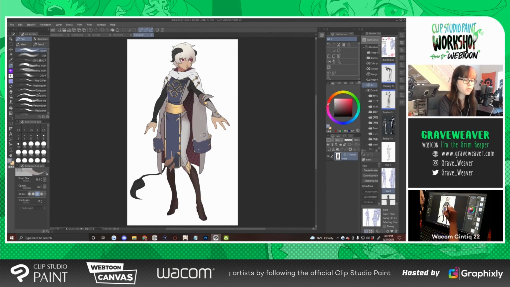We want to remove all of these bits and baubles, and we want to leave the general silhouette there. We want to make it effective, right? Because to create an effective character design, you don't want to be over designing, especially in a Webtoon. You want a strong base. Once you have that strong base, just accent that base a little bit, and then you can move from there.